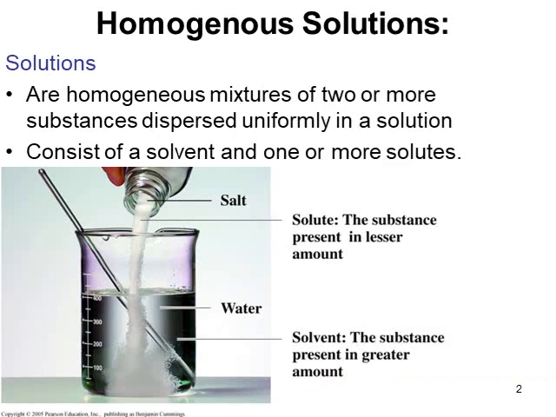So first of all, a homogeneous solution means an evenly mixed solution. So when you add salt to water and it dissolves, we can no longer tell the difference between the salt and the water. It looks like one evenly mixed solution. The salt is always going to be the solute, because it will be the substance in lesser amount. The solvent is always going to be the substance in greater amount. For us, that's almost always going to be water this semester. We will talk about a few other examples in this chapter, but 99% of the time this semester we will be in water.